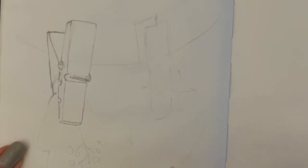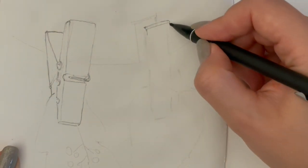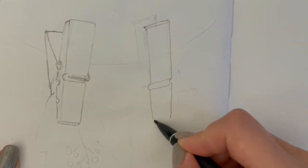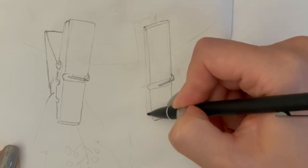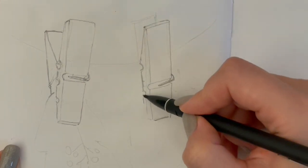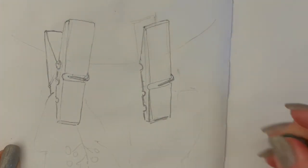I'm zooming in with the camera. I show it again on a second clothespin. I duplicate all the lines. I show the round holes and the mechanism. The upper part becomes smaller and looks like a triangle.